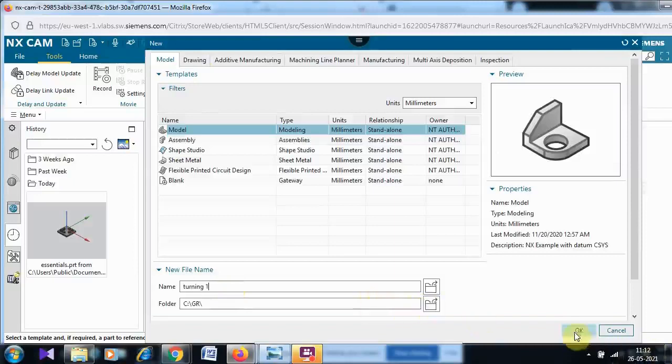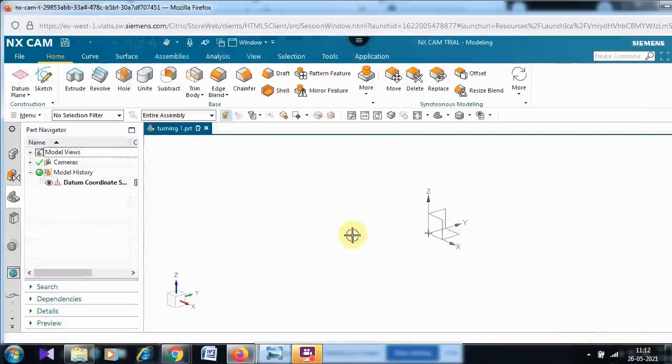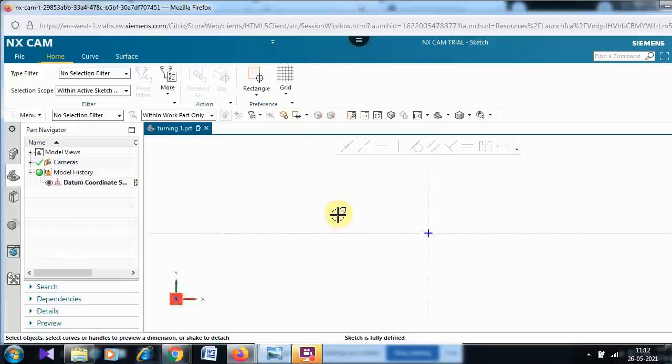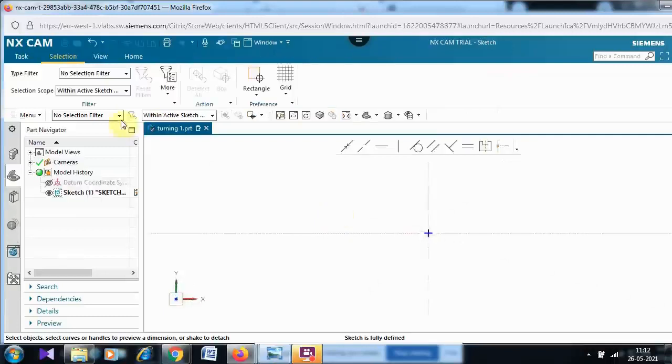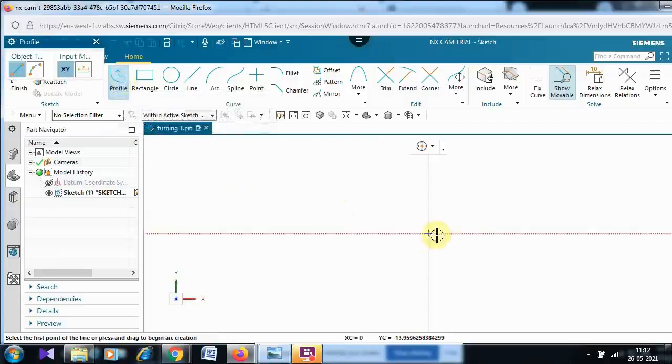So we can directly go for the revolve option. We need to select display. We can click home here. We have to go for the profile section, then it will be easy for us. Click profile. This axis center is going to be my start point, existing point.